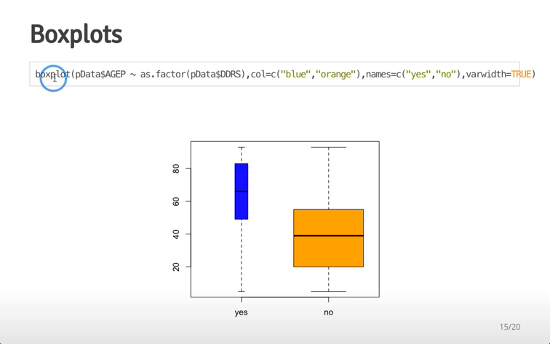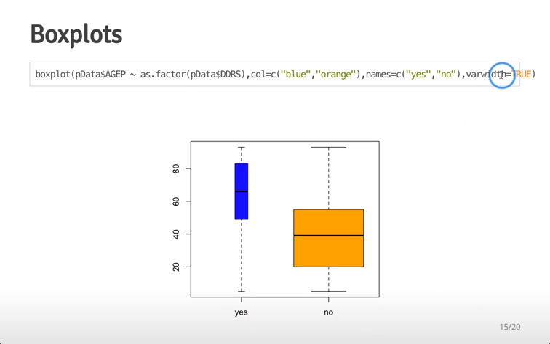So again, this is the same box plot of age, and we use the tilde to say I would like it broken down by whether you have difficulty dressing or not. Then I've also passed it two colors, blue and orange, and these colors correspond to the two different groups of the difficulty dressing factor. And I've also passed it names, yes and no, so that I can actually see which individuals do have difficulty dressing and which don't.